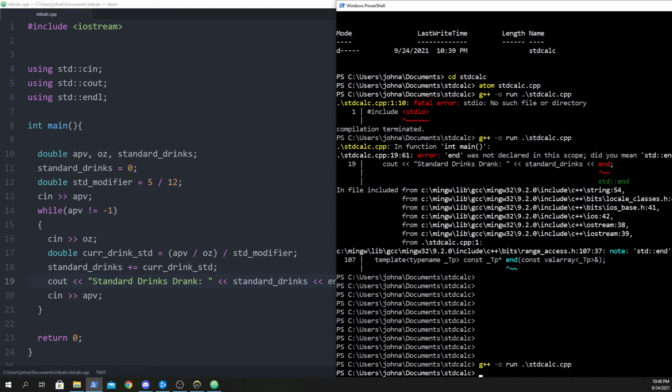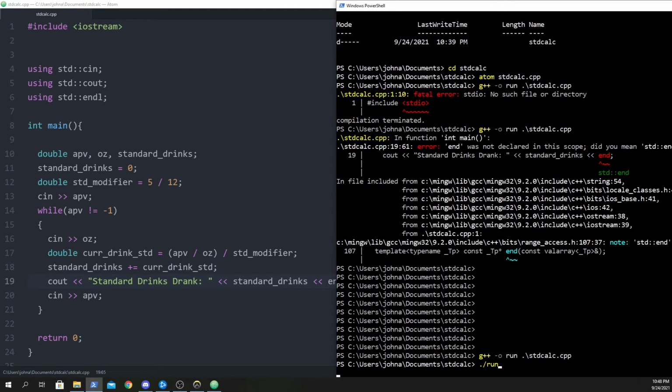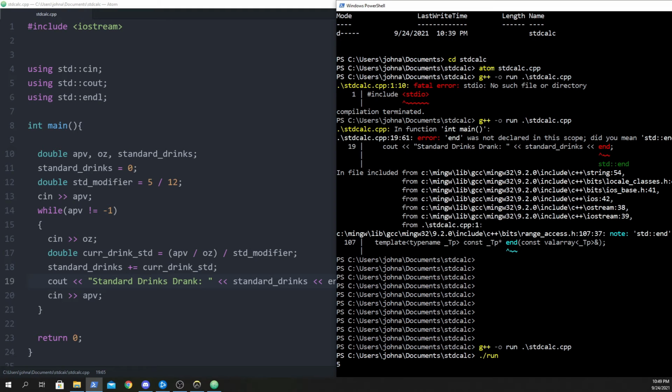Alright, so if I do /run, which will run the executable, it is now waiting for my input. Say, for the sake of argument, I have an alcohol per volume of 5 and an ounceage of 12.